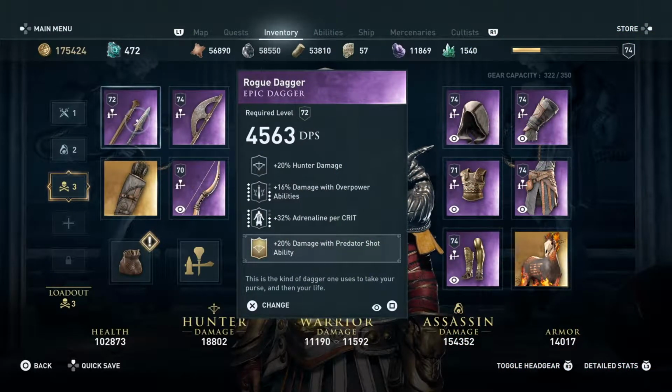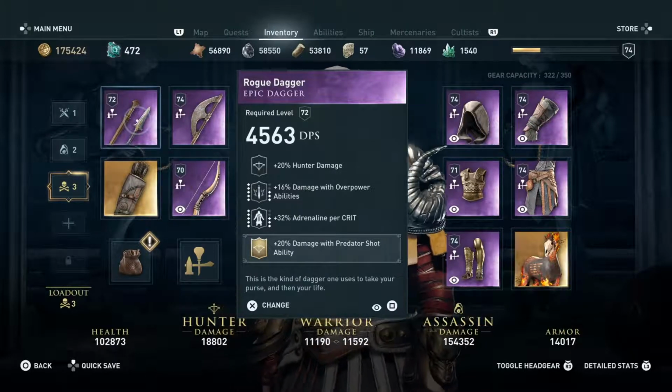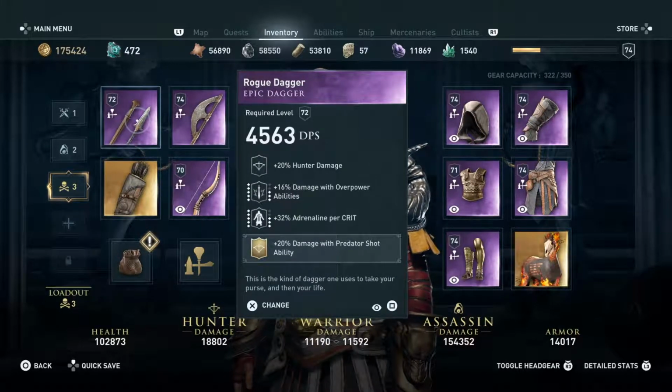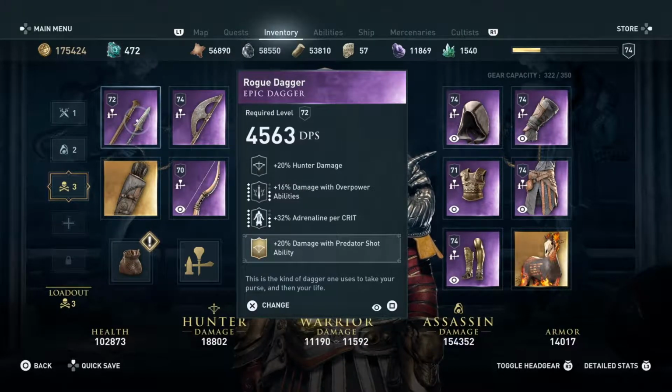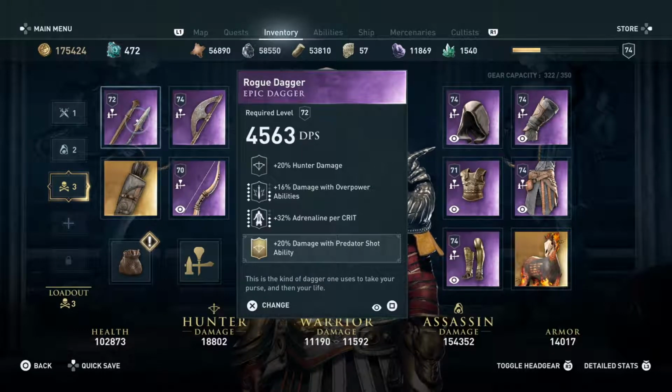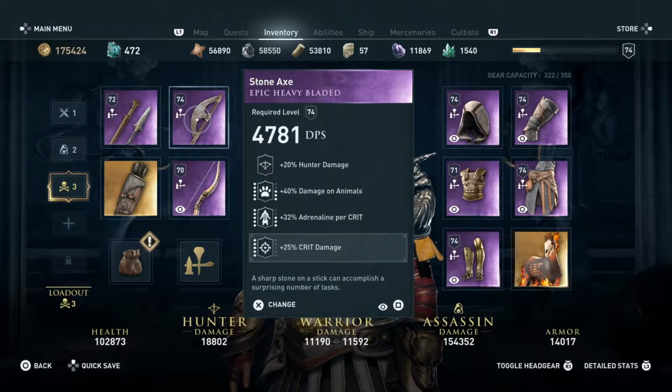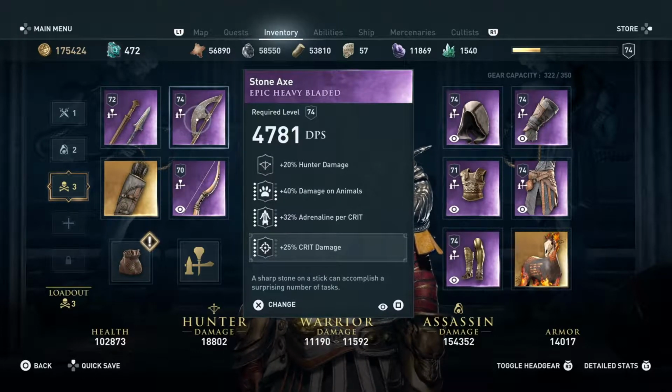Right, so these are my weapons and the engraves. We've got the hunter damage, we've got the damage for overpower, which is useful, and we've got the adrenaline per crit, which is try and get lots of that, and damage with the predator shot, which is the only special ability I use.